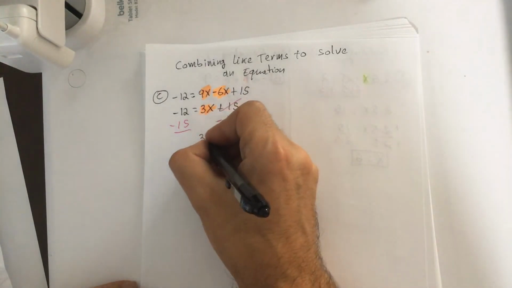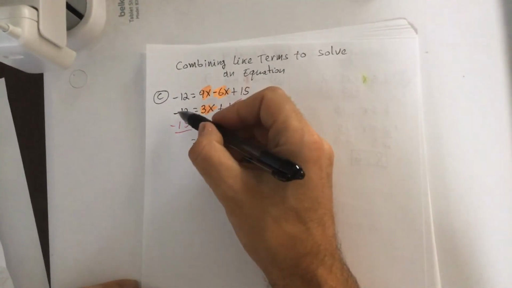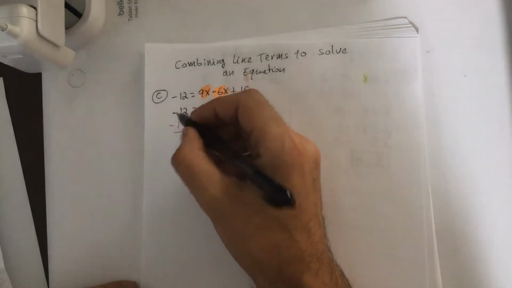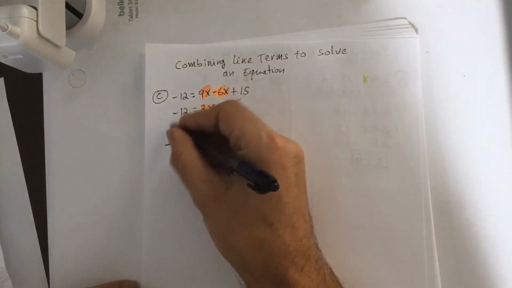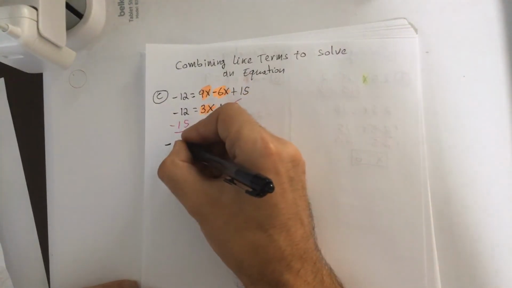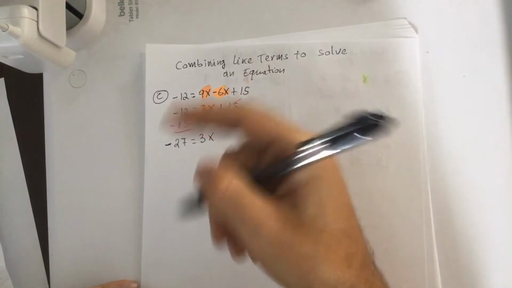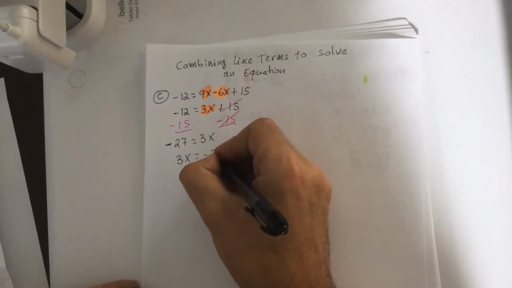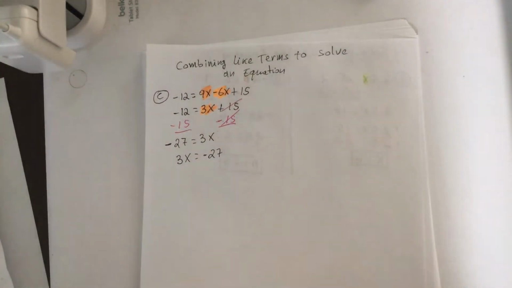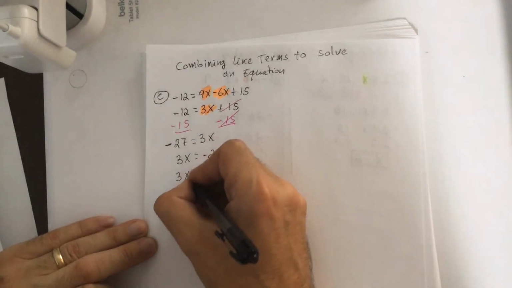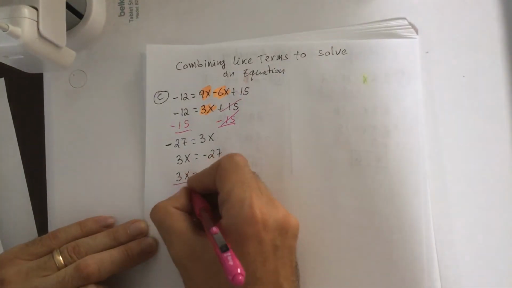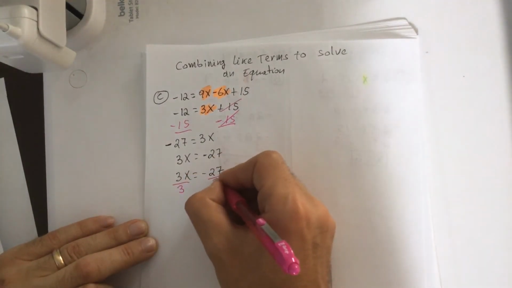So we got 3x equals negative 12 plus negative 15. So you have the same sign, so you're adding them. So that will be a negative because both numbers are negative. 12 plus 15, that's 27. So that will be a negative 27. I can rewrite it as 3x equals negative 27. Okay? Now, next step will be basically dividing both sides by a positive 3.